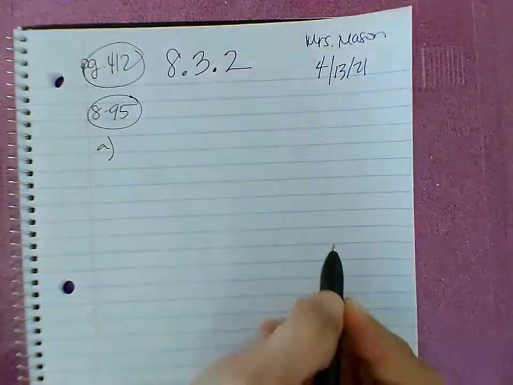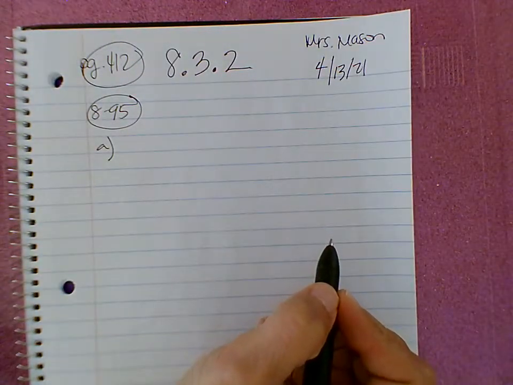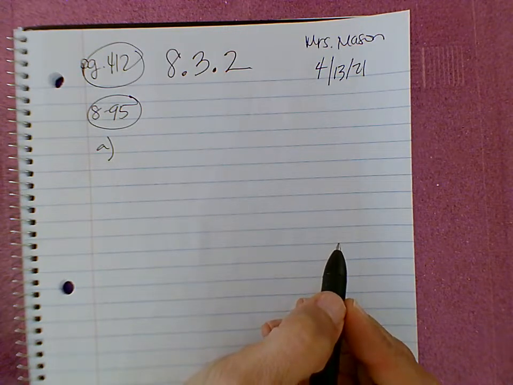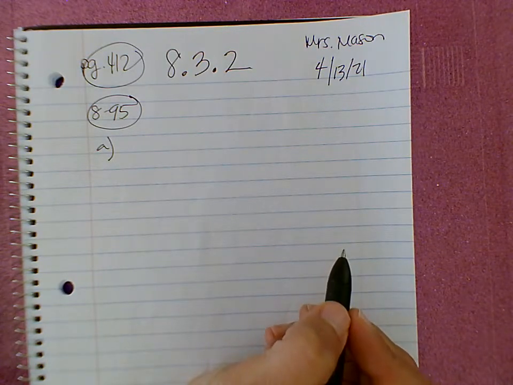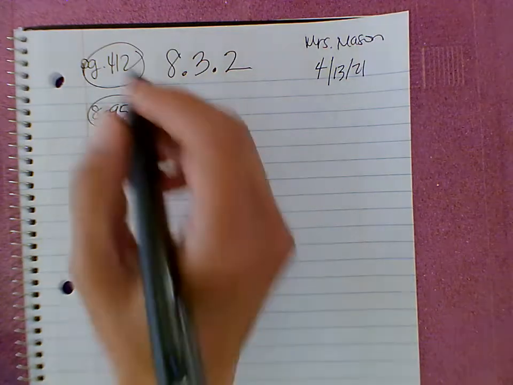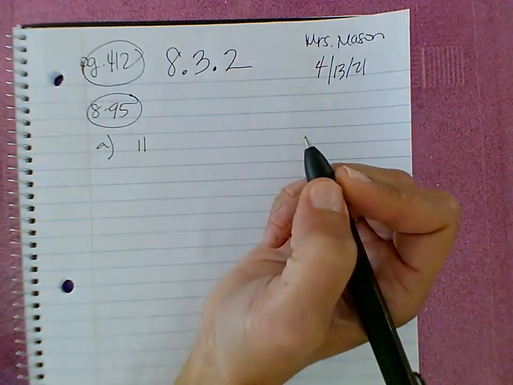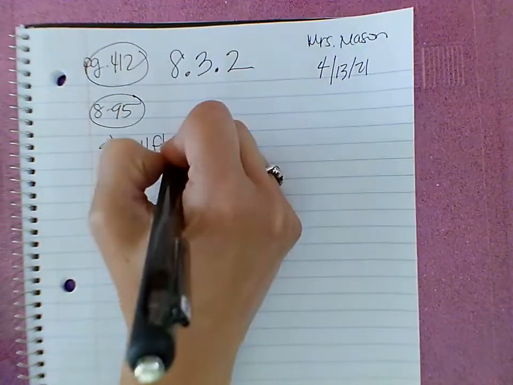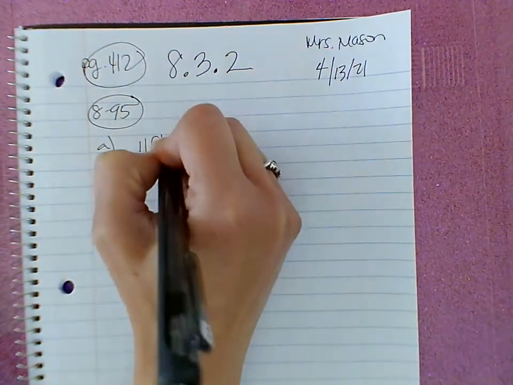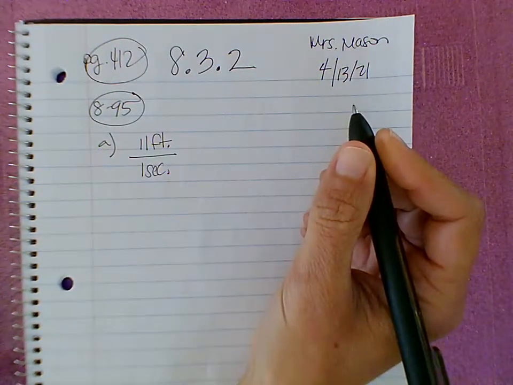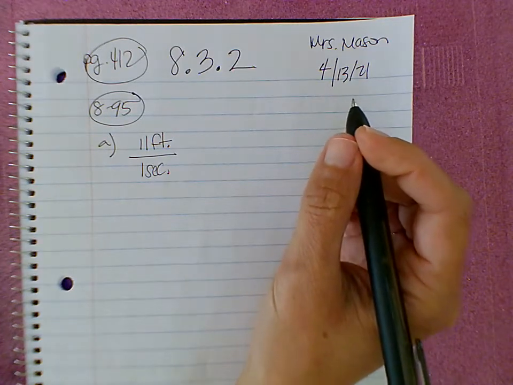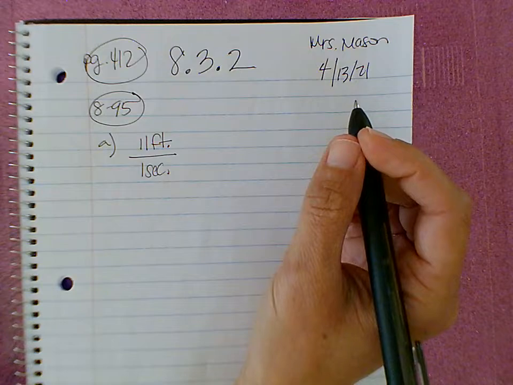A. At this speed, how far will Hammy run in 3 seconds? In 5 seconds? In 1 minute, which is 60 seconds, right? All right, so 11 feet per second. So 11 feet in 1 second. This is our rate. So basically, if you run 2 seconds, all you have to do is 2 times 11. Correct? Per really just means that we're going to multiply, right?